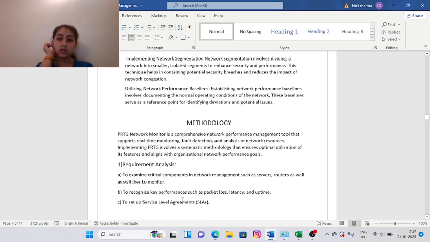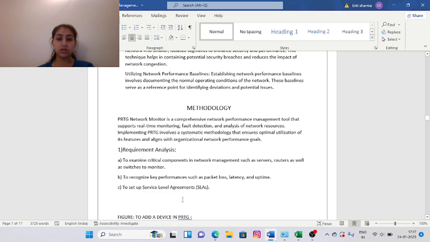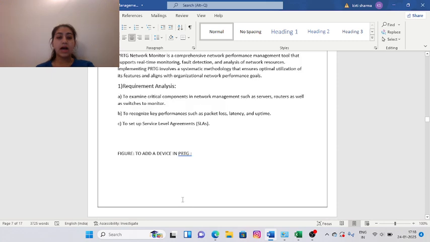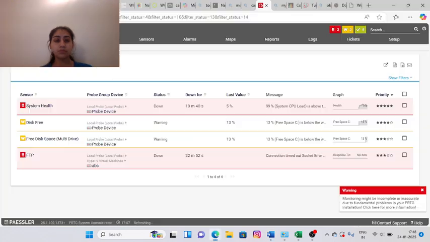Next is the methodology, what I have used in the PRTG network monitor. The first one is servers, routers, monitoring. I have added some figures, like how to add a device in PRTG. I'll check it first. I'll simply click on devices.